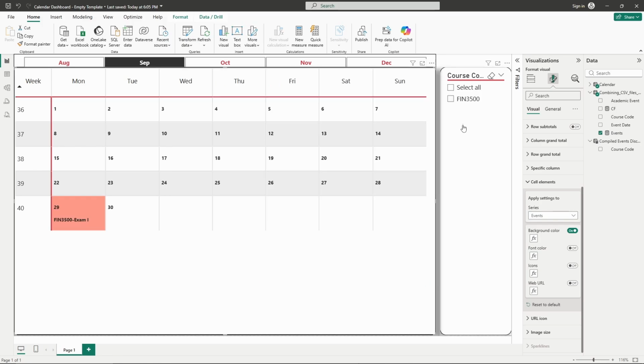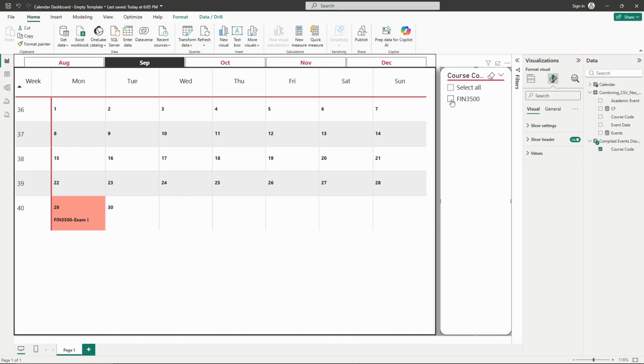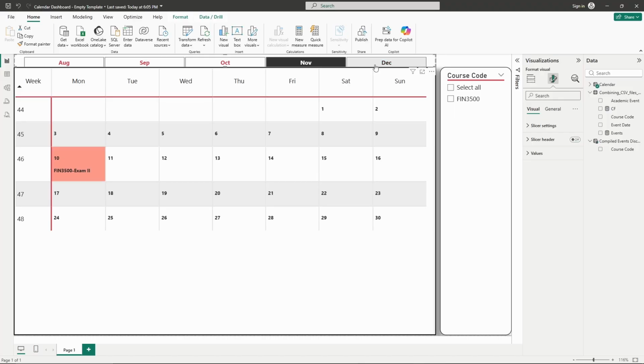Bang. So you can see we can select it or we can deselect it. And there's really only one, so it's not showing as useful as it will on the demo, but that is how you apply that conditional formatting. If I had another course in here, you would see that we could flick between the two, but as things stand, I have the one there. And now instead of it just being text in a cell, you can really see what days those are.